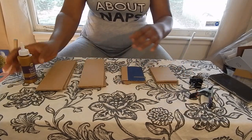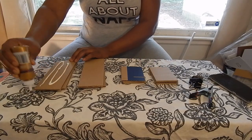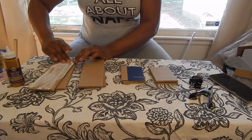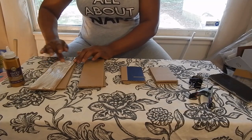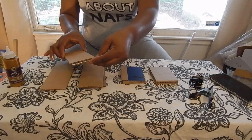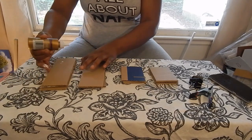So the first thing you want to do is take your tacky glue and apply it. You can use your fingers to spread it, a paintbrush, or whatever the case may be. Just spread it evenly. Then apply the other one to it. Then you want to repeat the step.